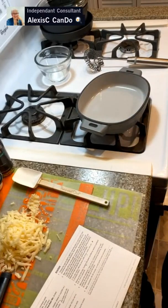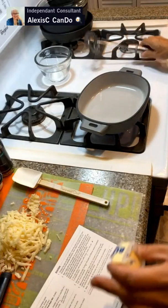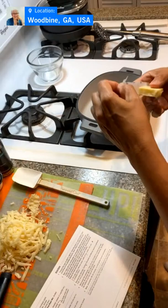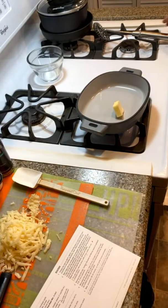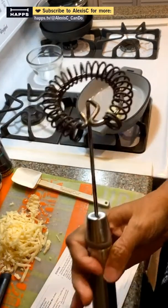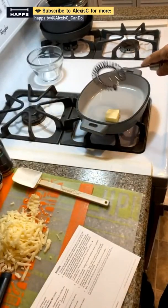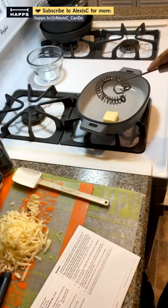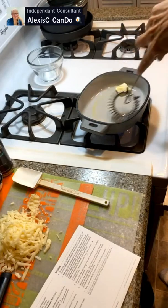cast iron pan. The reason why I'm doing this is I'm going to do everything in one pan. I got that stuff cooking in the microwave, and right here I'm going to put this right in. We're going to put our butter in there and melt that right up. I'm using a new tool today. This one here is our new silicone whisk, because you don't want to use metal on enamel. Did you hear that? Don't use metal on enamel because you'll scratch it. And I don't want to scratch this. So we're going to melt this butter right in our pan.